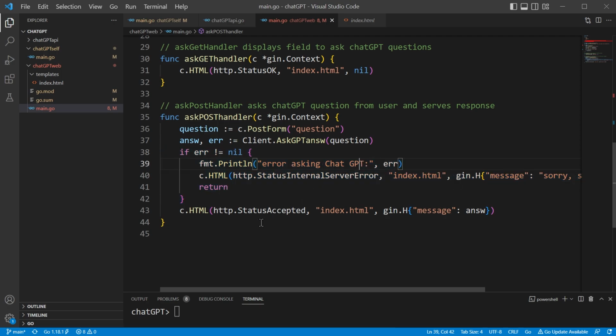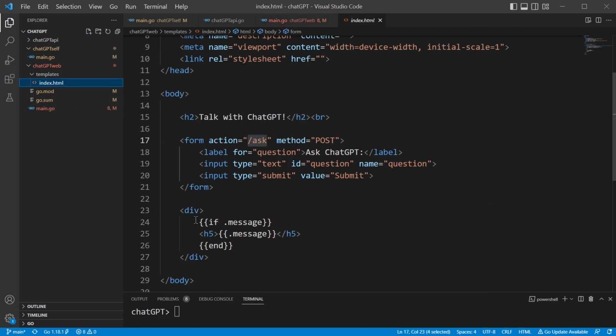If not, everything goes fine, then we're just going to send status accepted. We're going to again use the index.html template, but this time we're going to pass in some data. We're going to use the gin.H, and it's just going to be message, and we're passing in answer. So if we take a look at that, if message does exist, go ahead and fill this in and put the message down here.